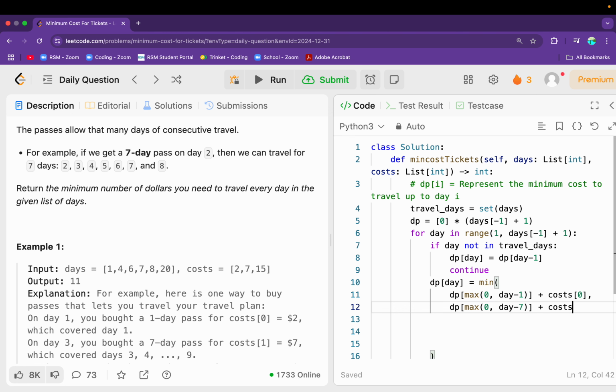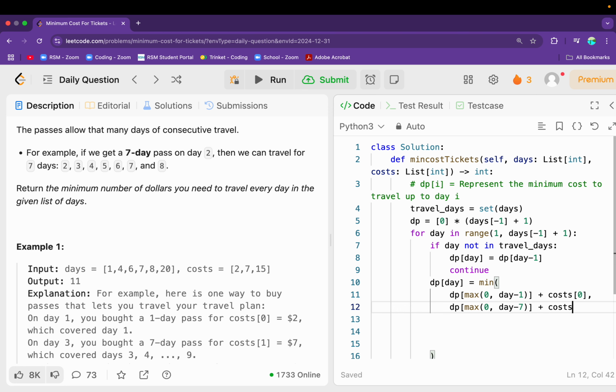So this is, again, the main chunk of the dynamic programming minimum cost optimization solution. What we're really doing here is simply calculating the minimum cost for this current day based on our 3 choices from the cost price at that specific ticket. So if the current day, again, is actually a travel day, then we have to calculate that minimum cost. What the first line on line 11 really does is, as we're minimizing it, the cost of a 1-day ticket, we have to add it to the cost up until the previous day.